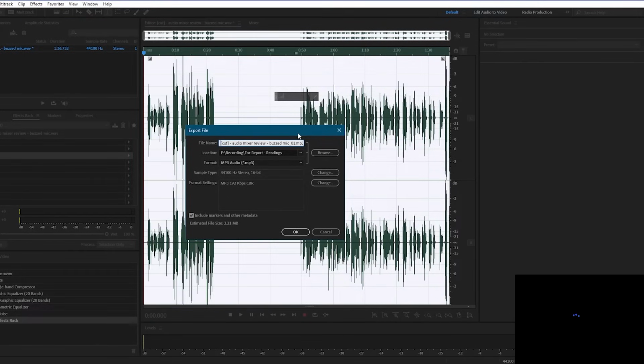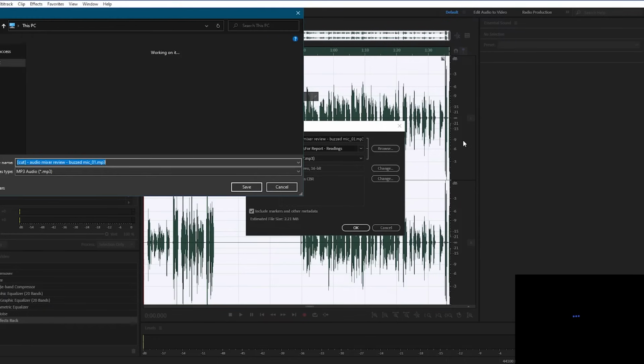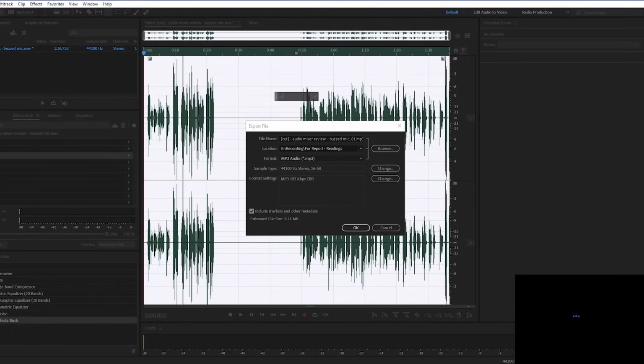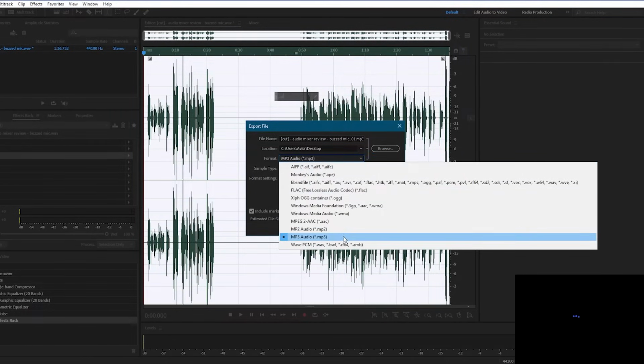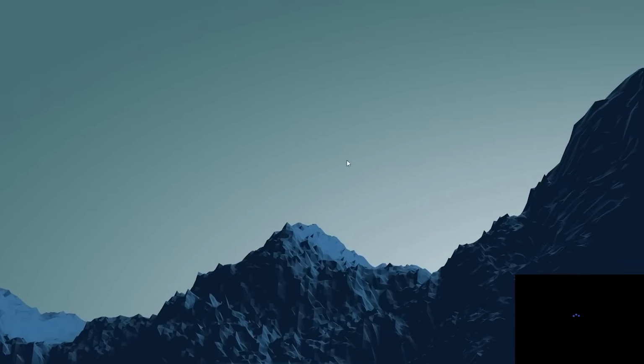You can just press Ctrl+Shift+E, which is the key bind for exporting quickly. You can just highlight the area that you want to export. I'll be exporting everything, so Ctrl+A, Ctrl+Shift+E. This window will pop up. I can browse where I want my folder to save. I'll just put it on the desktop here and name it, save, and click. You can change the format. I can change it into a .wav. There you go, press OK. If I go to my desktop here, I would have this file, the cut.wav.